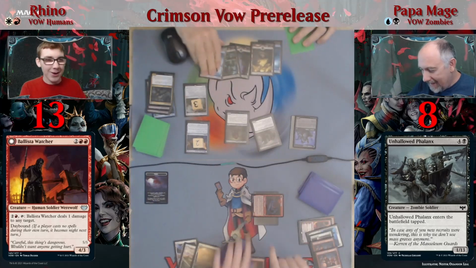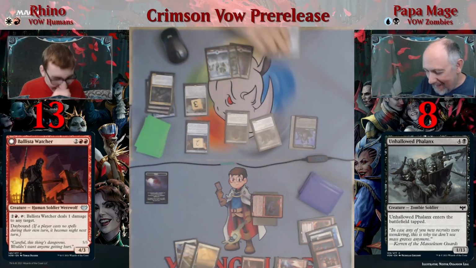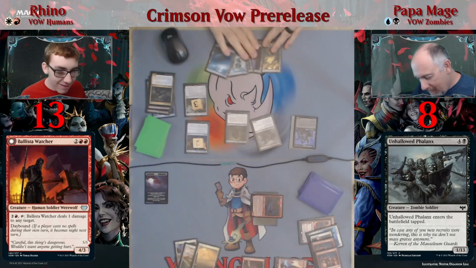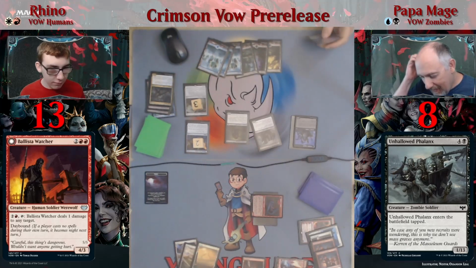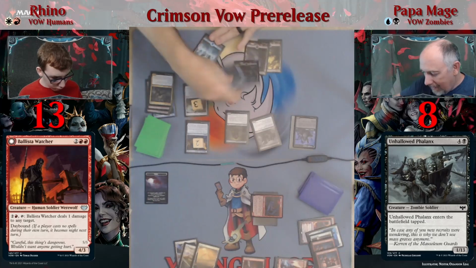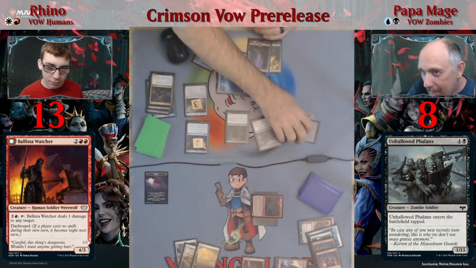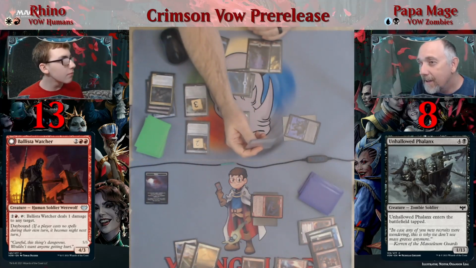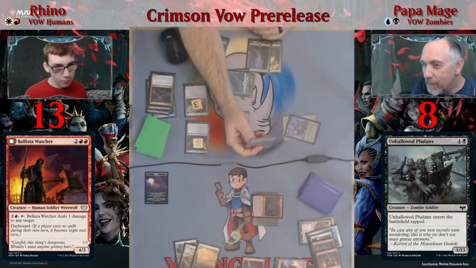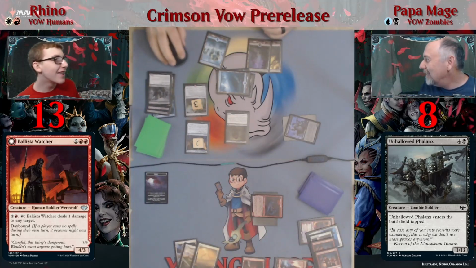Alrighty. Now you're on mission to keep flipping this back. Actually, you're not going to like this, bud. Not going to like it at all. Tap. Sacrificing this, its toughness is 13. It deals 13 damage to you. Oh! And you go down to 0.